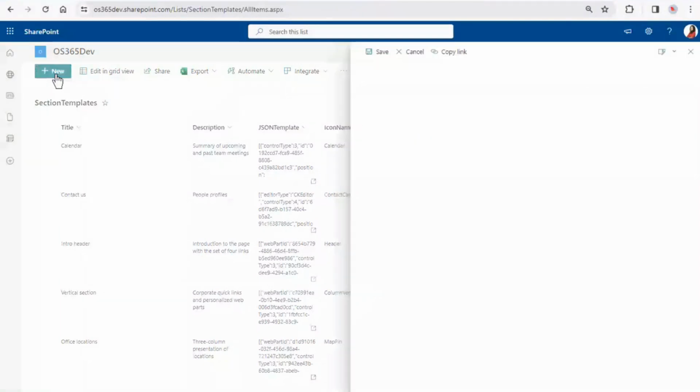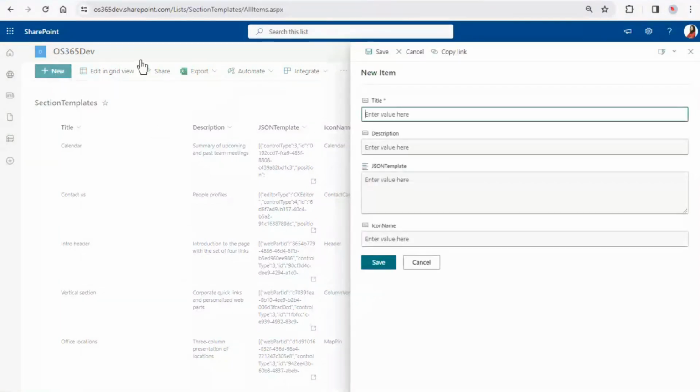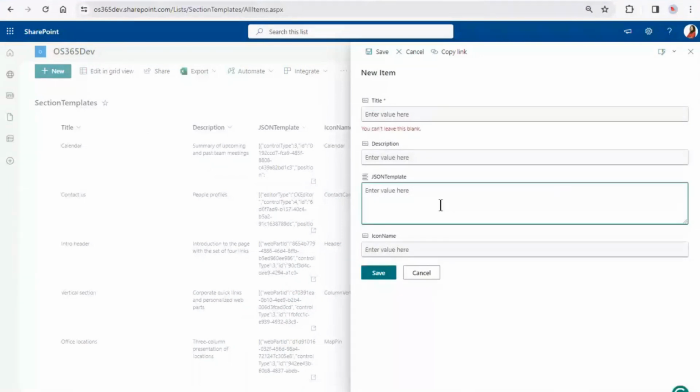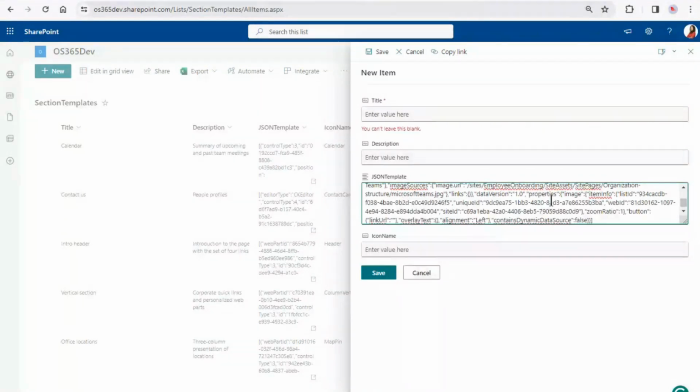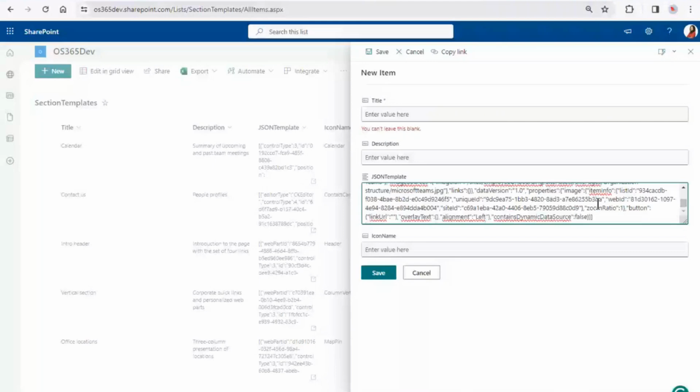And if we are to add anything new in here, we just need to provide a title. And as you might remember, I have also copied the JSON template to my clipboard, so I can easily paste it here, and then I can just add this global template using this save button. Okay, so now, just for the end, I will return to my slides.